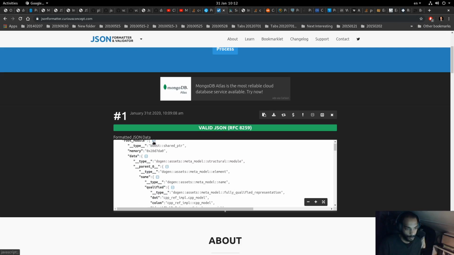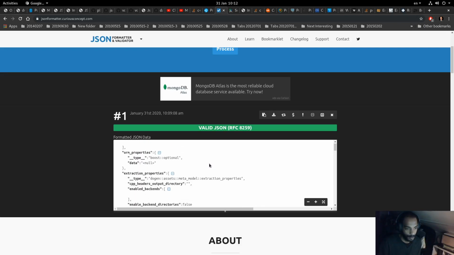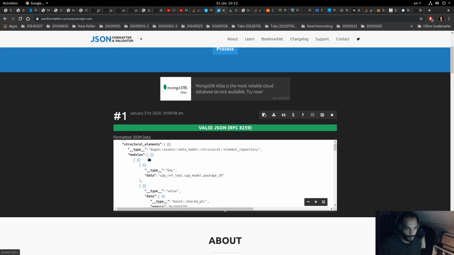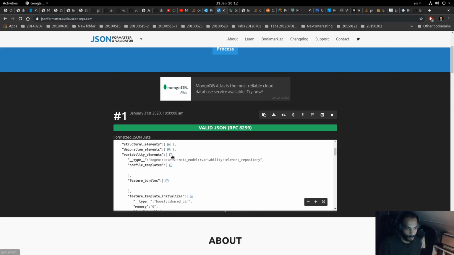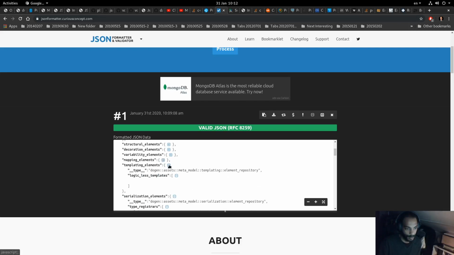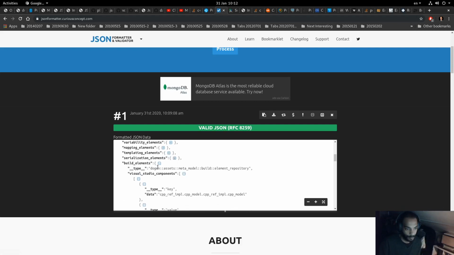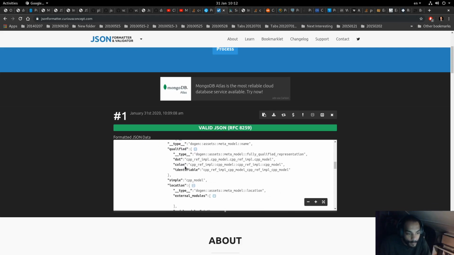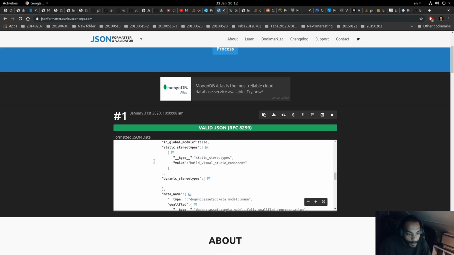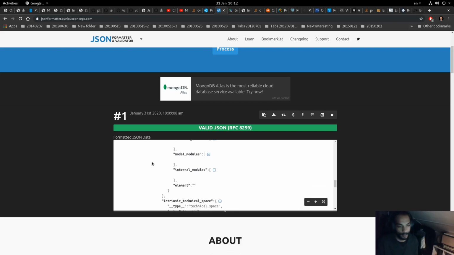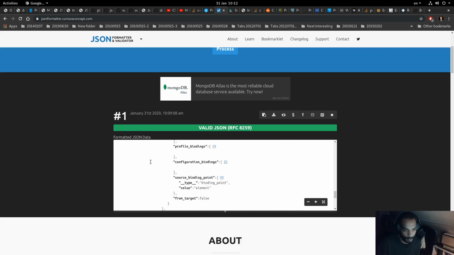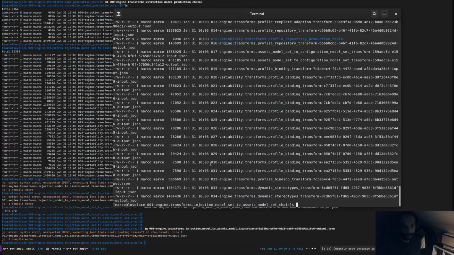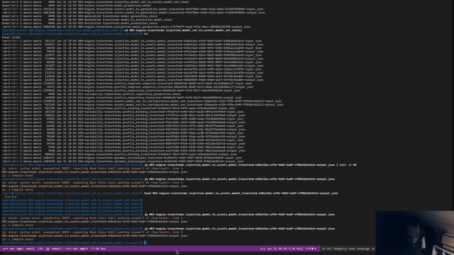Right, so root module we don't need. At some point here, oh, here we go. So now we start with structural elements, decoration elements, variability elements, mapping elements. It's about a few of these, of course, rotation elements, build elements. Right, here we go. Finally, where we should be. And hopefully we should now see, well, actually we're not going to see anything because, of course, we haven't populated these yet. So as you can see, they're blank. I mean, this is all very complicated for no good reason, really. We still don't know why JQ is misbehaving.